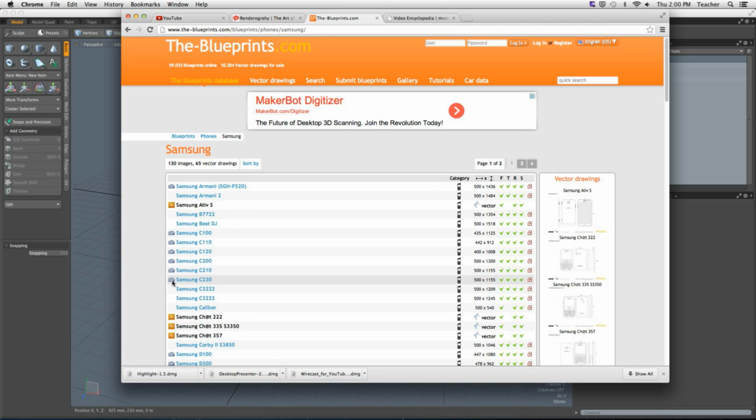We like vector drawings, and if you're taking traditional graphic design classes, vector drawings are at the core of basically every conversation in those classes. We have access to certain vector drawings of certain blueprints on this website. The ones that are vector drawings have this little Adobe Illustrator logo next to them. The vector drawings you have to pay for. Don't buy the vector drawings. Let me just underscore that. Do not buy the vector drawings.